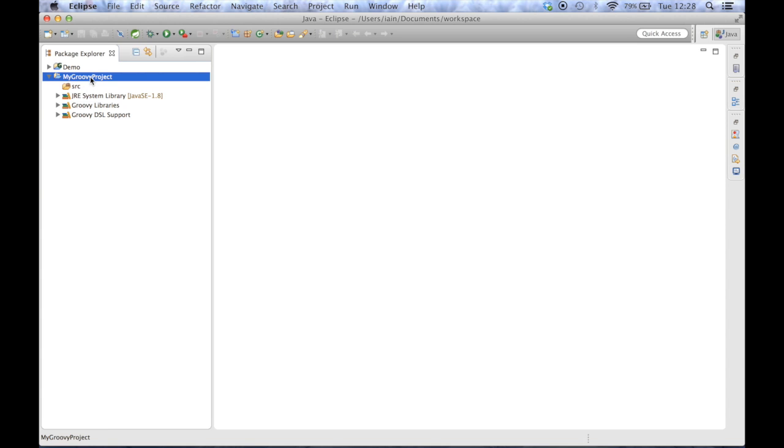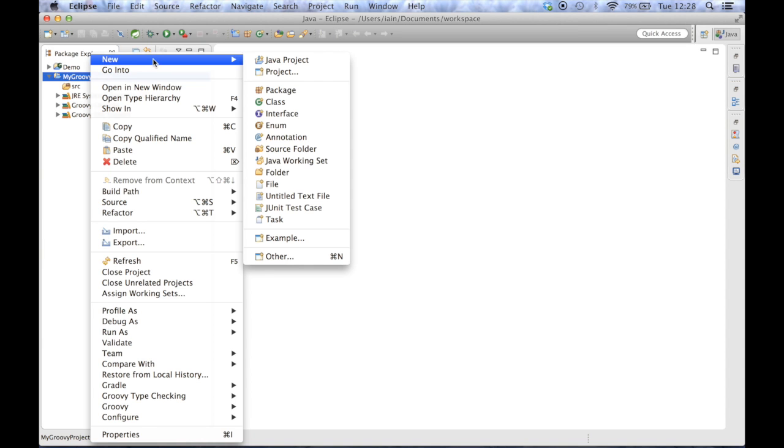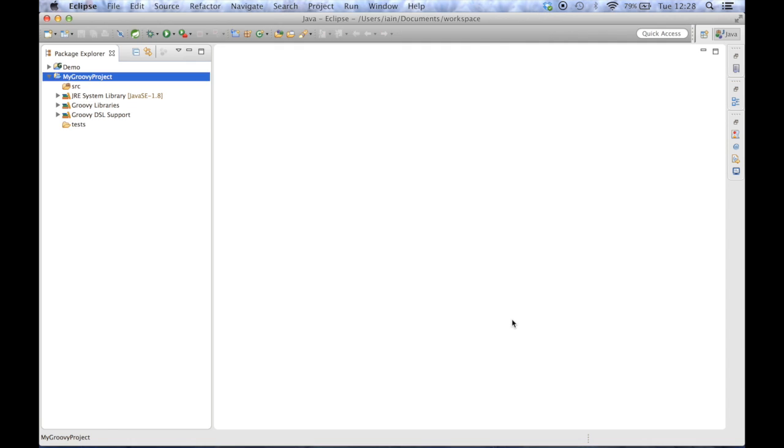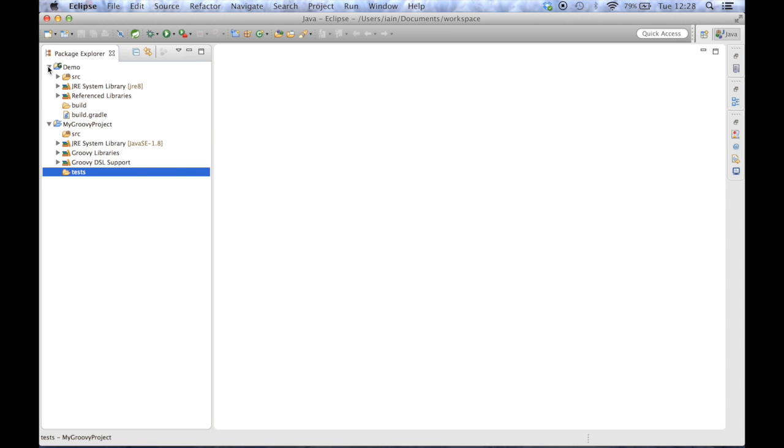First of all, do new folder, we can add in a tests folder, and I'm going to borrow a build file from another project and put it in this one as well, and I'll show you it.